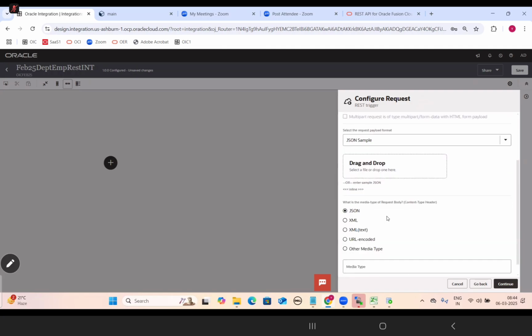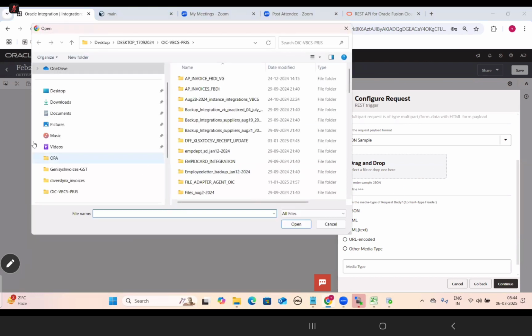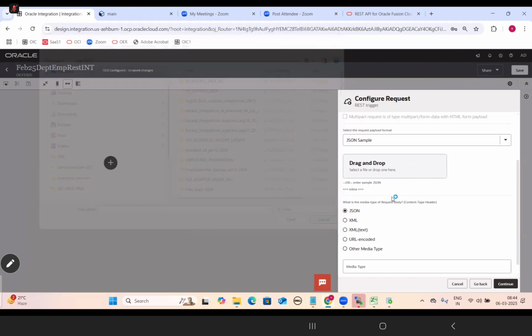JSON sample payload we need to pass, right? So how the end user will send the structure of the payload, that we need to tell, right? So you remember when we uploaded the CSV file, we uploaded the sample data. Every time when you are receiving the data, we need to upload the sample file, or you can go to the inline.